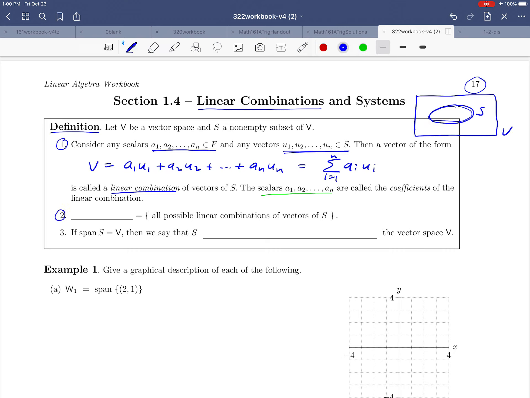And then we come to the second part. We'll have a lot of occasion in this course to want to talk about the set of all possible linear combinations of vectors of S. That's given a special name. It's called the span of the set S. You can think of that as sort of thinking about reaching into this bag and picking all possible combinations of vectors out of that bag, and then forming every possible linear combination like that. If you put all of those linear combinations together, you get what's called the span of S.